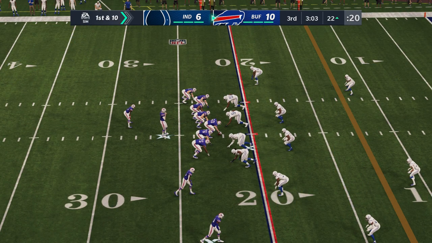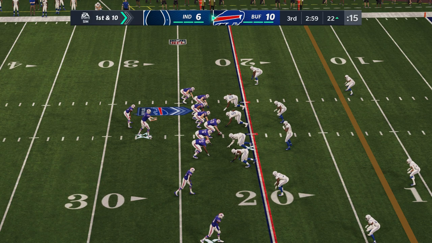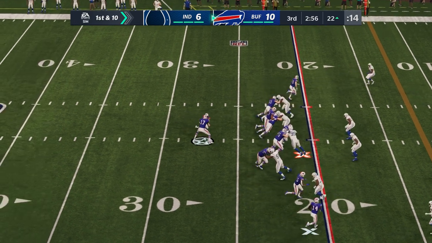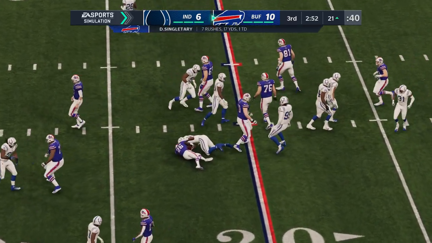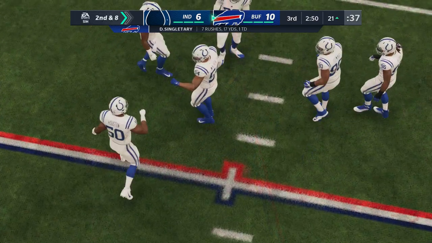So the big play gets him all the way down to the outskirts of the red zone here for first and 10. Allen going to give this one to Singletary. He is taken down at the 21 after a short gain of two.